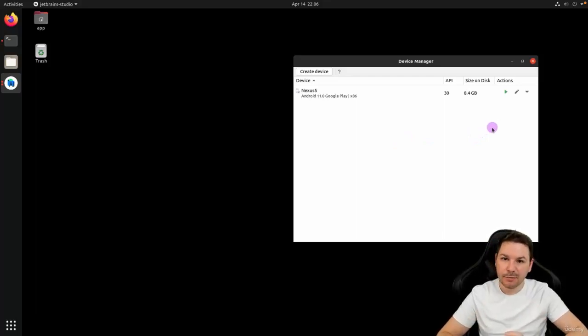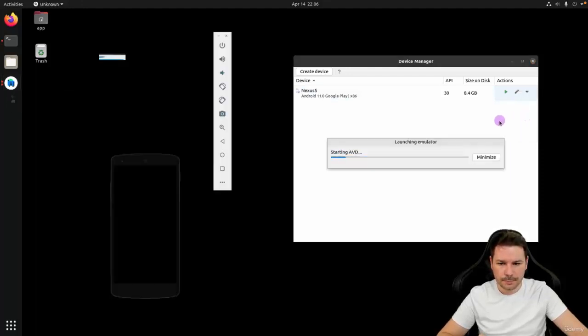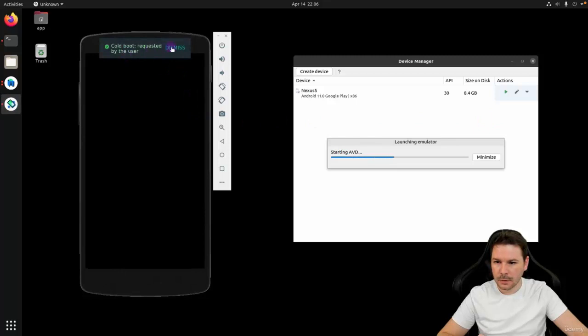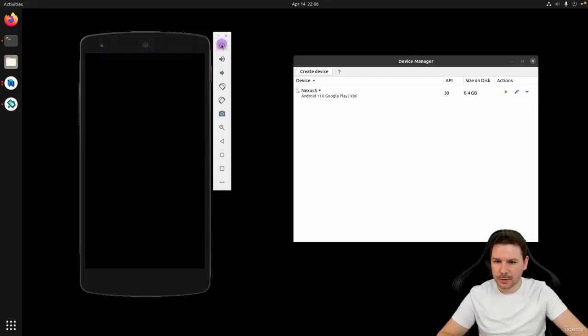So the state gets saved, but if there was an error, the error also gets saved. It's a little bit of a downside, but we can easily fix this by going on to the right over here and then, let's do a cold boot. Okay, so now the smartphone is being booted up once again and does not rely on a snapshot right now. So let's see. Okay, so now we can see this might take a while. If we hit this power button, yes, it's not immediately turning back. So it really needs to start right now. So it's the same like we have it after the installation process. So unfortunately, we have to wait a little bit until the smartphone has been booted up.